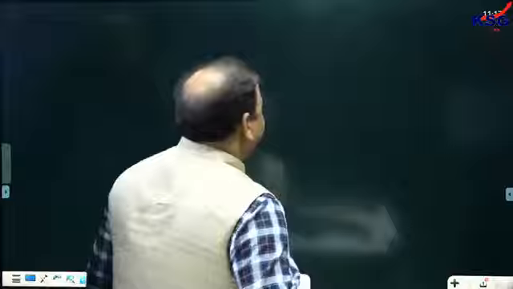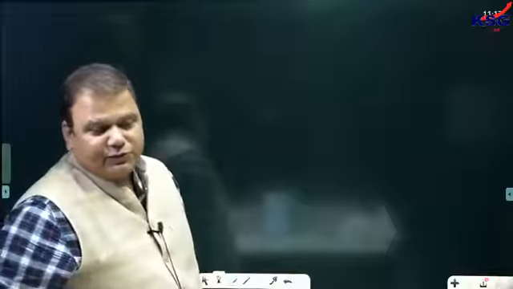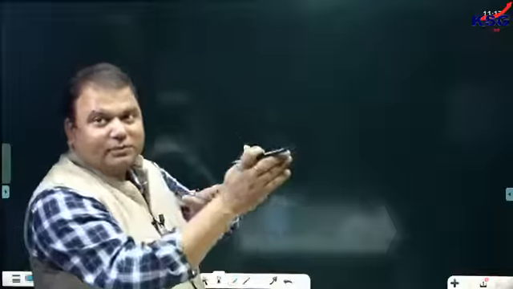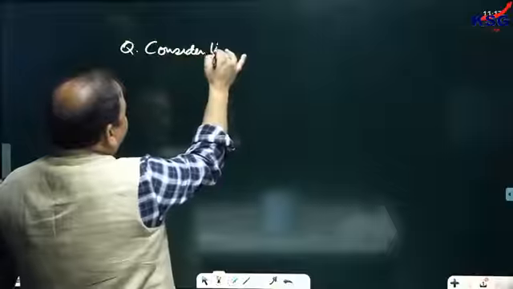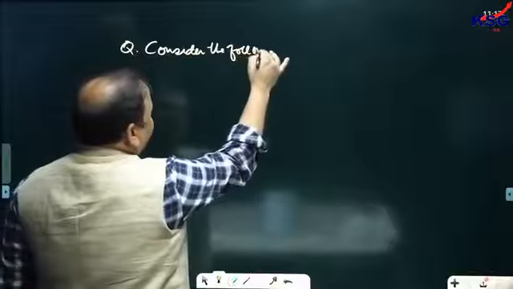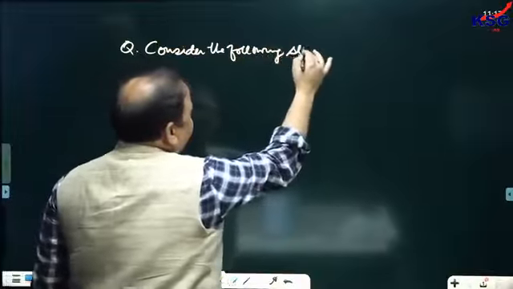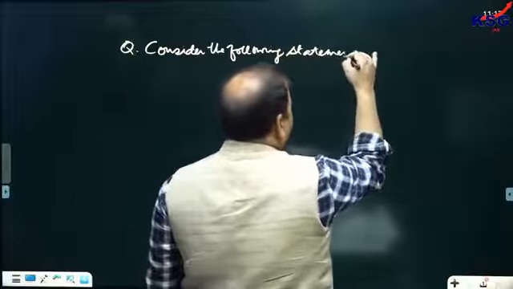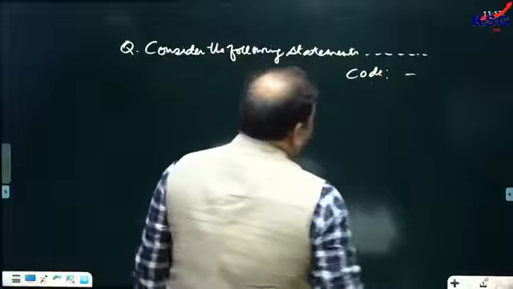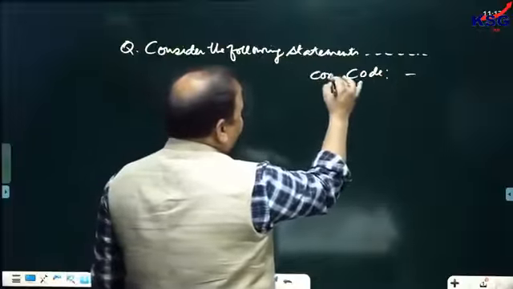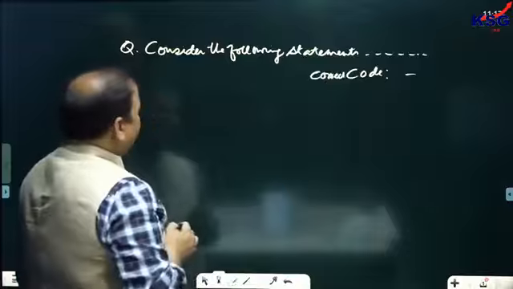Now before starting the protected areas and conservation initiative, I am giving you a question. And this we will discuss in the form of a contemporary issue. So from this question, the lead would be to a contemporary issue. Now first, the question is, consider the following statements. And obviously, as UPSC asks you, select the correct code.